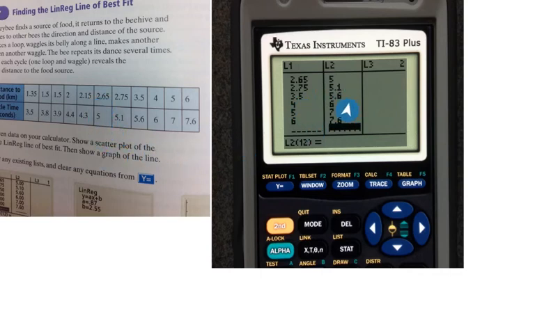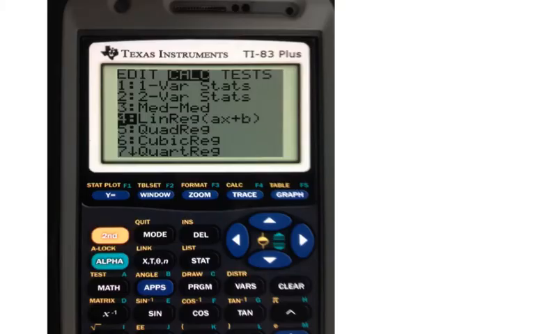Once you have all these, you're going to press the stat button again. Just go ahead and do that. Once you press that stat button, arrow over one to the right. So you go from edit to calc, just say calculate. The fourth option right here is linear regression.